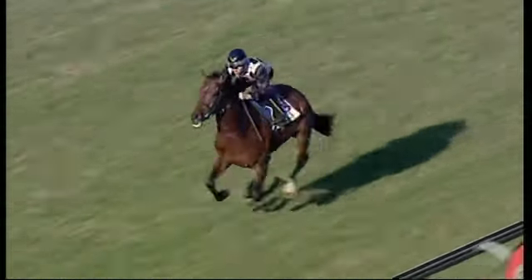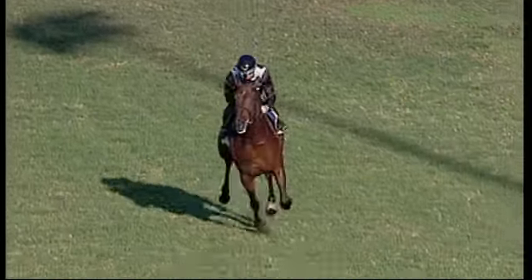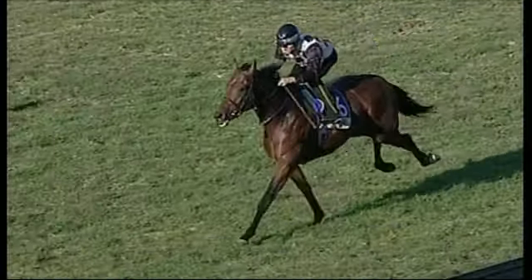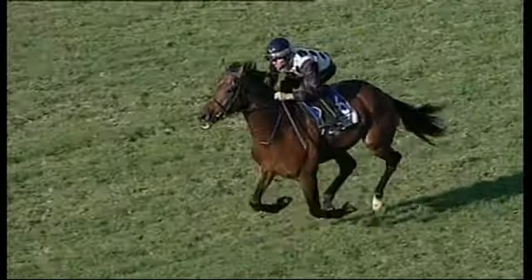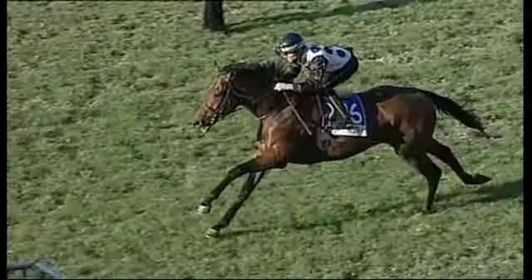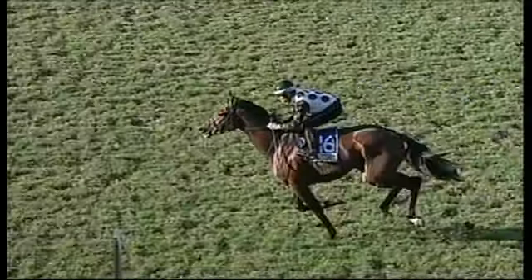He's the dark horse in the race from early days — the market springer from 40 to 1 down. Fiatura — you can't fault that action in stride coming past that winning post. There you can see Fiatura just needs a niggle or two to really stretch out. This is one of the horses who's going to appreciate a decent pace. He's got all those attributes — a good turn of foot, he's going to see out the distance, and certainly if it comes down to a telling turn of foot, Fiatura's going to be right there.